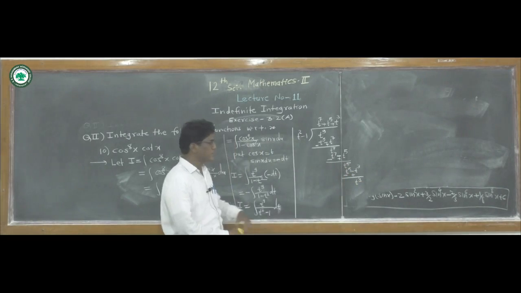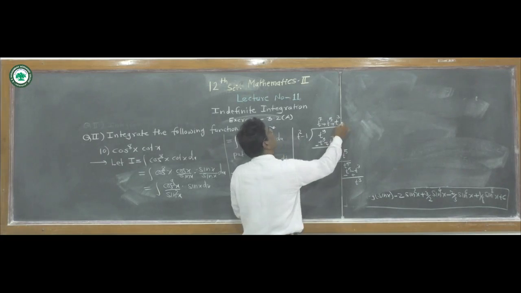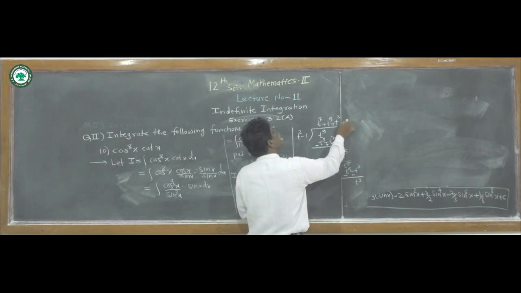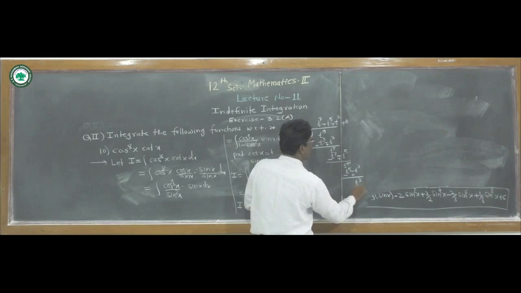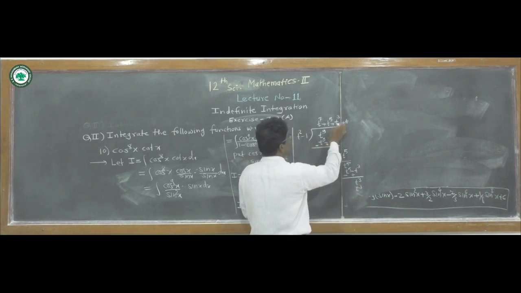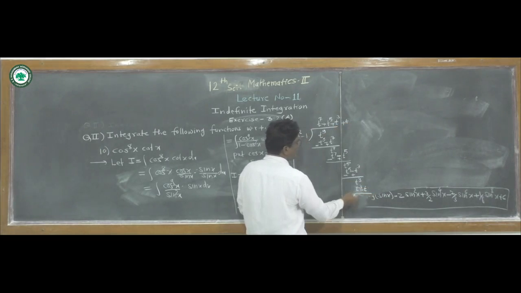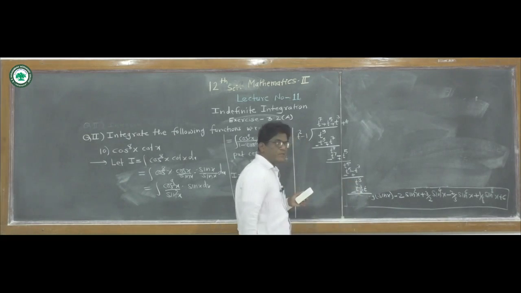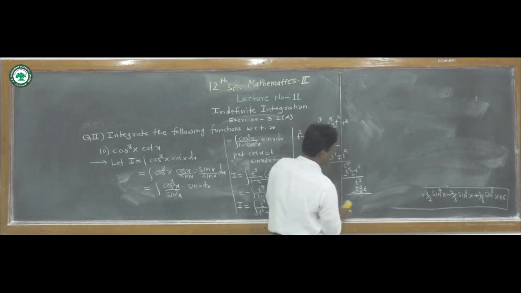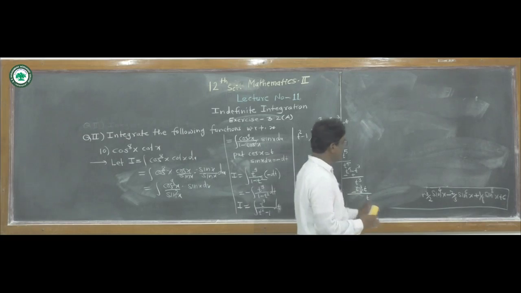Again we divide this t to the power 3 by this t square minus 1, and so we multiply here by plus t. So plus t into t square, that is t to the power 3, and plus t into minus 1, that is minus t. Now change the sign, here minus and here plus. So this t to the power 3 and t to the power 3 get cancelled to each other, and therefore we get here plus t, that is t. So here the remainder is t.